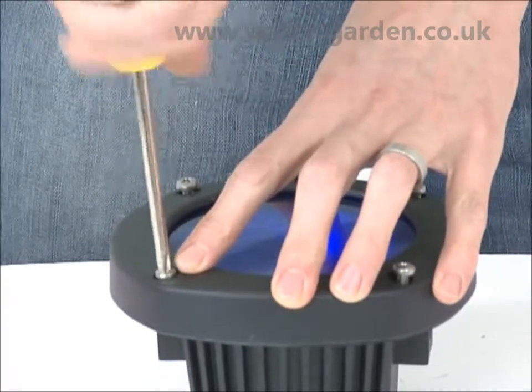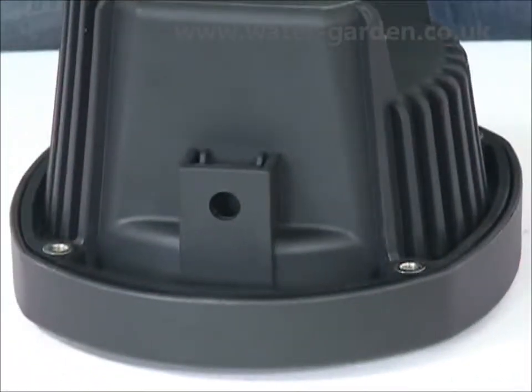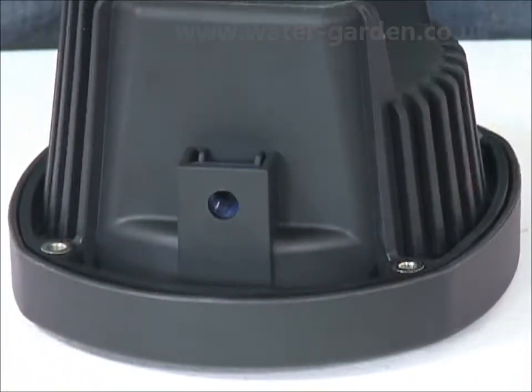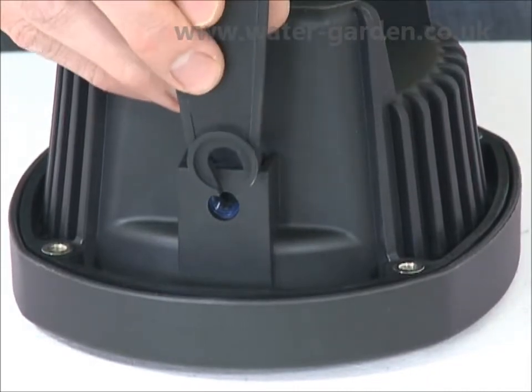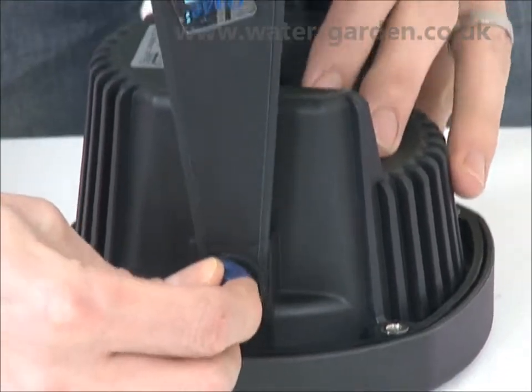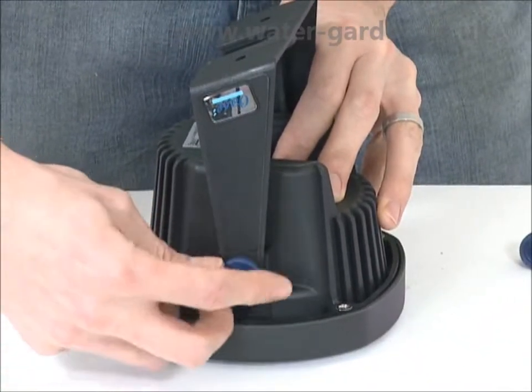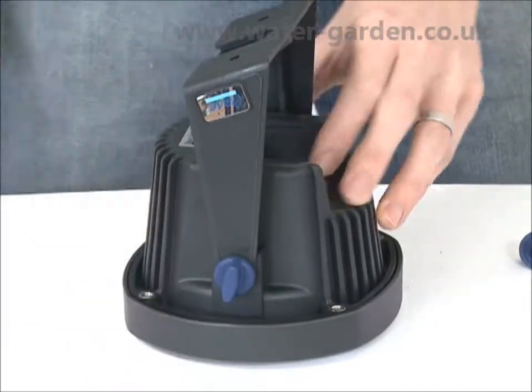To connect the swivel bracket to the light, insert the 2 blue nuts into the holders on the rear of the light. Align the swivel bracket over the outside edge of the nut holders, then screw in the bolts. The bracket can be moved by loosening the bolts and retightening again when the bracket is correctly positioned.